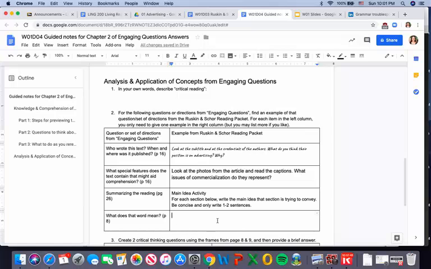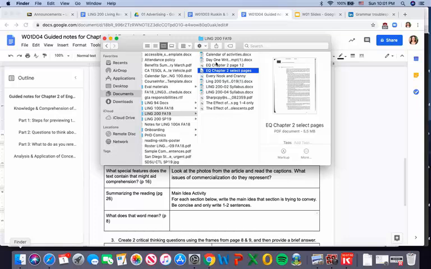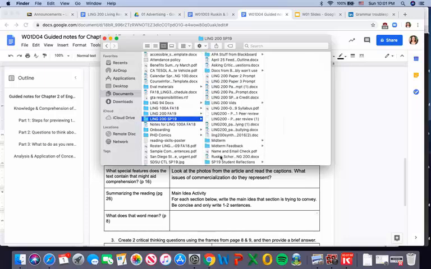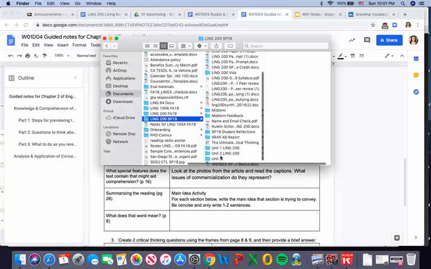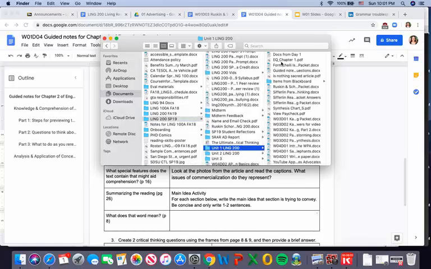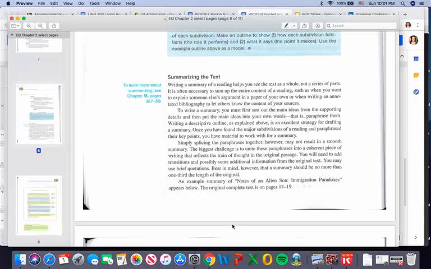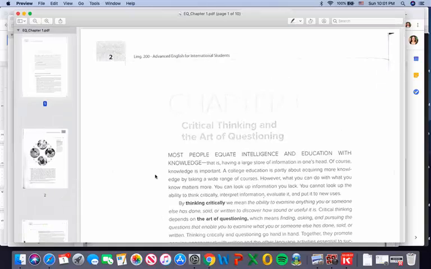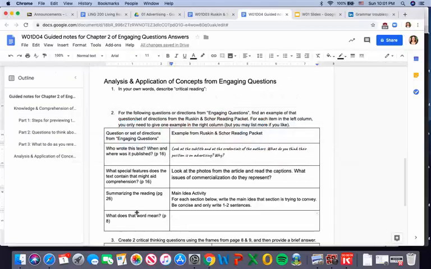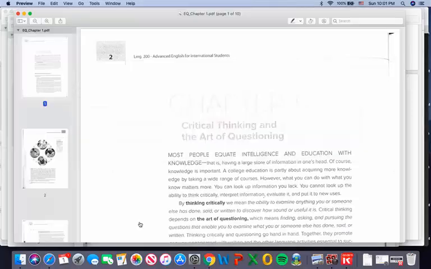So that's going to be from, I'm even going to open up the chat. I am looking right now. I have my file buried somewhere in here. Don't worry, I'll find it. And I've got EQ chapter 1. So we've got this, and we can see that this is from page 8. So let's look at page 8.